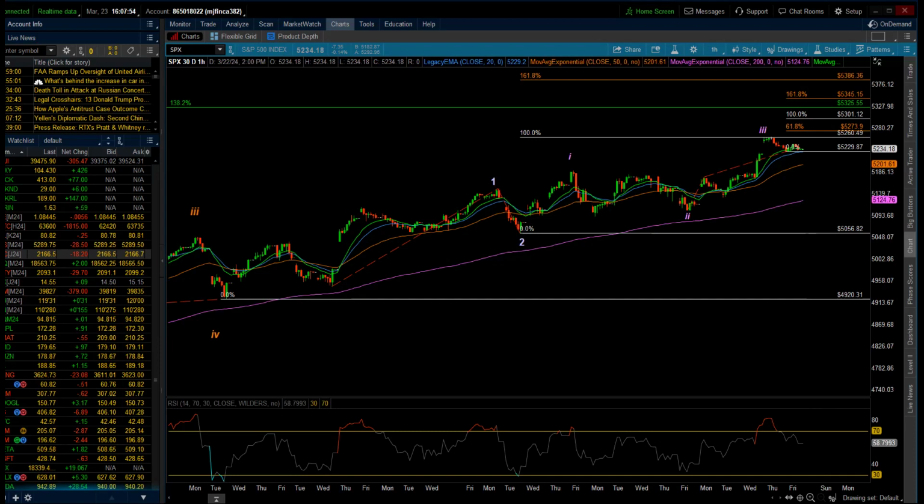Wednesday, nothing. Thursday, we have initial jobless claims, GDP, the Chicago Business Barometer, and pending home sales. So nothing super strong, let's say. But Friday, the end of the month, we have the U.S. trade balance, retail inventories, wholesale inventories, and then the PCE. Right about 11:30 a.m., Jerome Powell will be speaking somewhere, and it's interesting that he'll be talking after the PCE data is out.